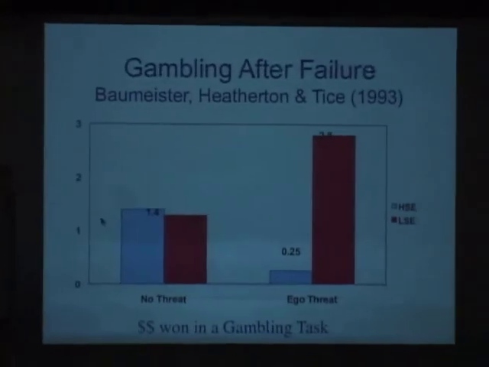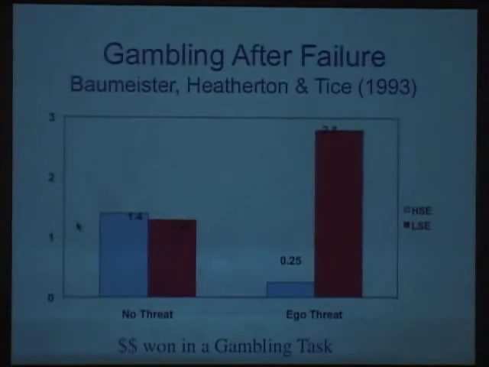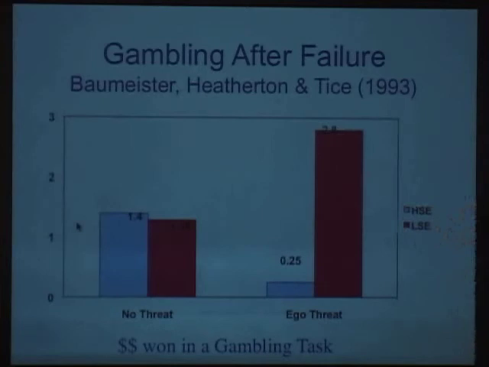And then after this, he gives them an opportunity to play this gambling game. And the gambling game kind of has a risky and non-risky strategy that you can play on any trial. Okay? I mean, there's always risk involved, but there's a riskier and a less risky strategy. And what he looks at is essentially how much money they win. I think they're playing with like nickels or something like that. And this is like someone winning $2.80 at the end of like the 5-minute gambling period.